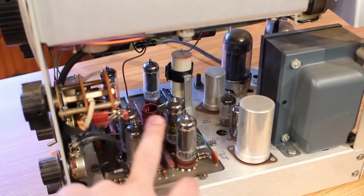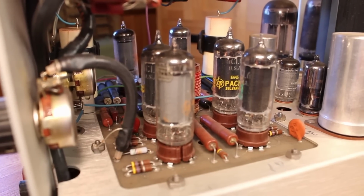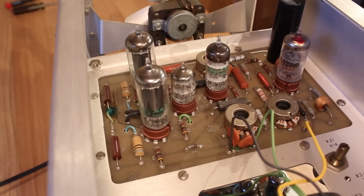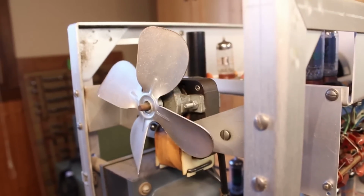There's a whole suite of 6CL6s here, which are excellent pentodes. There's a 6080 in the back, a 5V3, and there's a couple more small tubes up here on the top. And then, of course, right here in the back, we have just the cutest little fan ever.